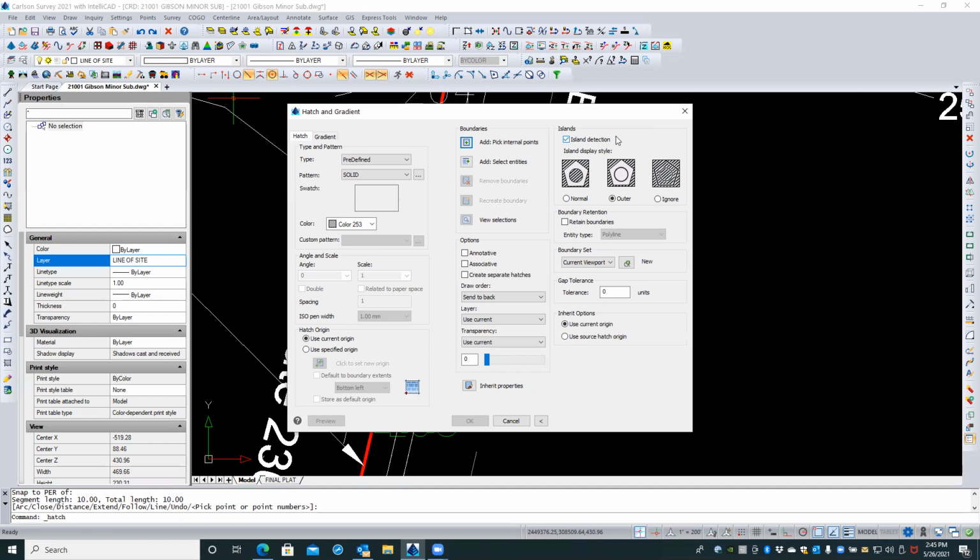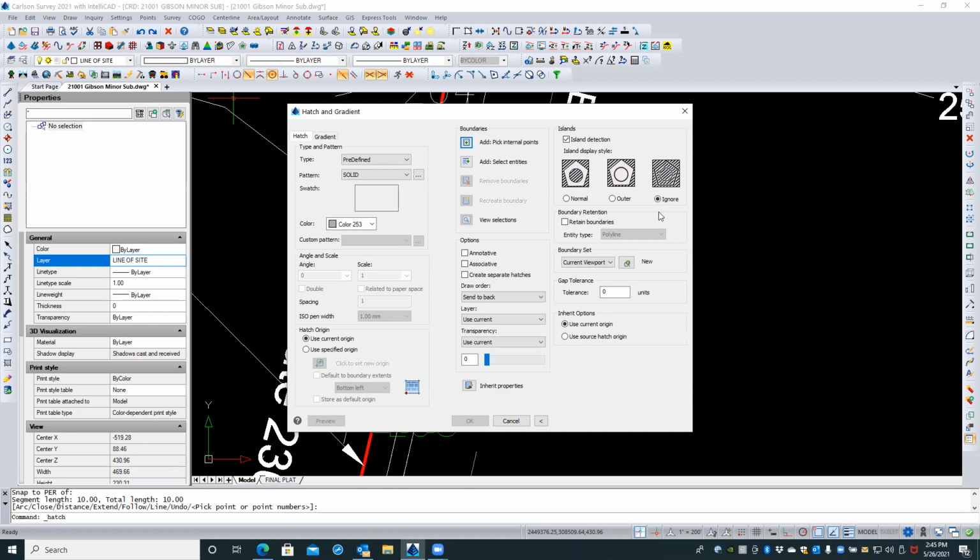Now the default is typically the one on the left where it says normal, but we actually would just say ignore, because we're going to leave some text on. We're not going to bother if there's any labels or stuff in there. We want it to not, you know, draw that little shaded box around the text.